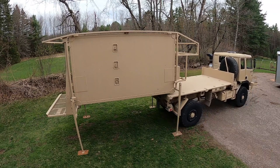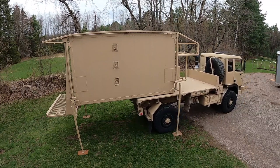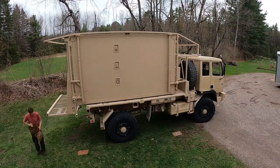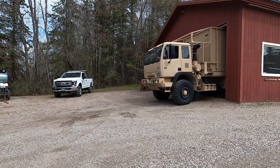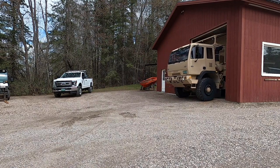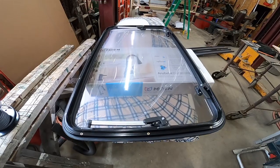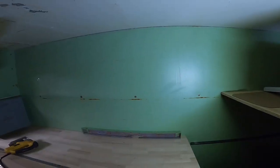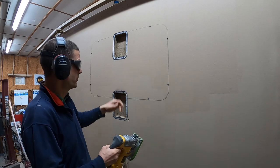It's time to move this operation into the shop so we can cut holes in it. Received some Arctic Tern windows from Tern Overland today. Let's cut some holes in this box. This wall needs a window. So there's a post right here that I'm going to cut out. For now, I'm just going to cut up the side of it on both sides.